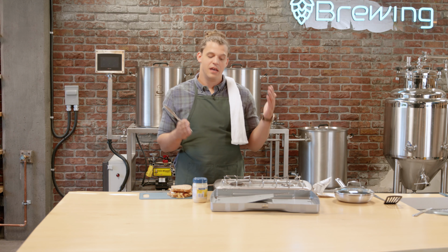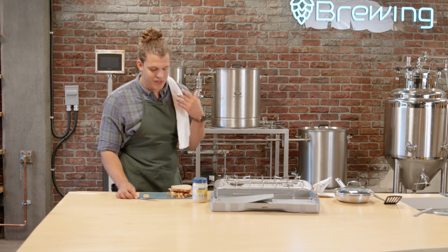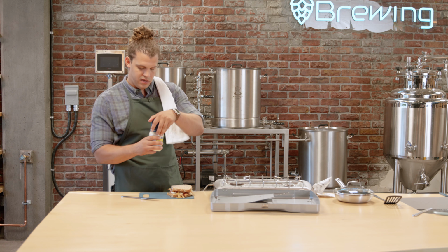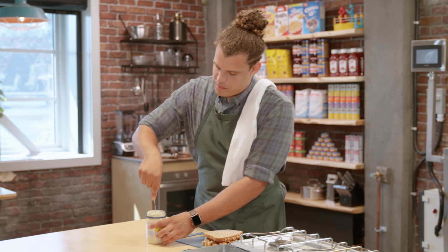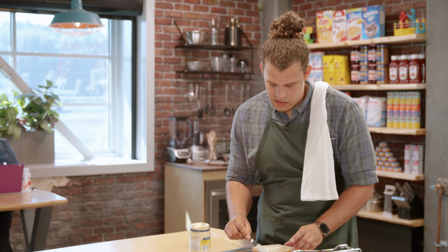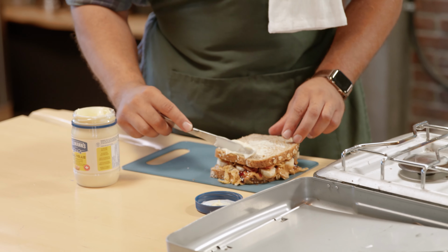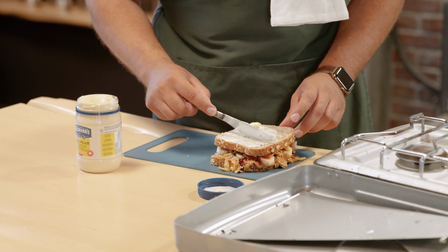Now we're on this awesome camping stove provided by our editor, Shannon. So we're gonna work on that. First things first is you want to mayo up your sandwich. So we're gonna open this. Ooh, mayo. All right, so you don't want too much, just enough to coat it. And oh, you need way more than that though. All right. We're gonna go end to end because you don't want anything left unfried.